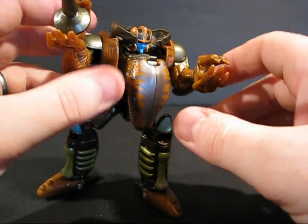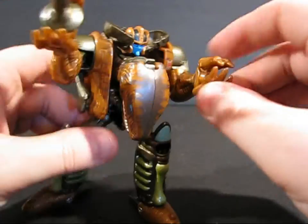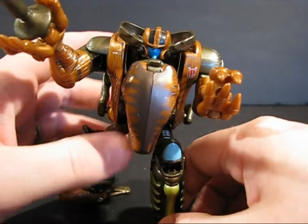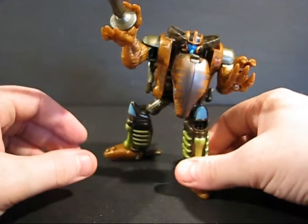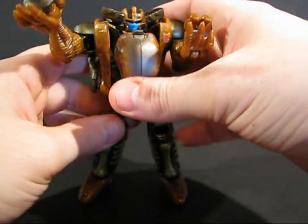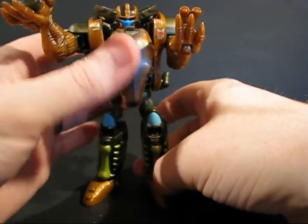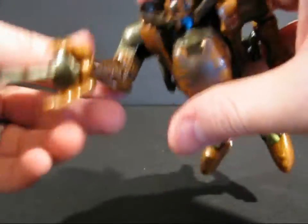His shoulders are difficult to deal with. The fact that we can't move his hands a little more properly is slightly disappointing. So again, I give this figure a C+. It's not my favorite one. It's not going to get a lot of display time, I don't think, because it just feels like it's difficult to do anything with. But at any rate, that is my biased opinion, and I'm sticking to it.